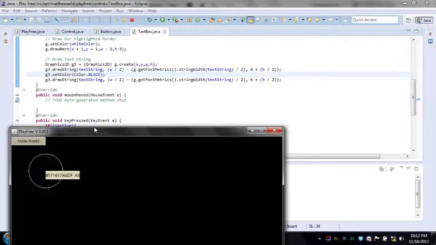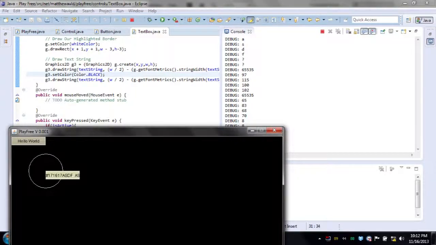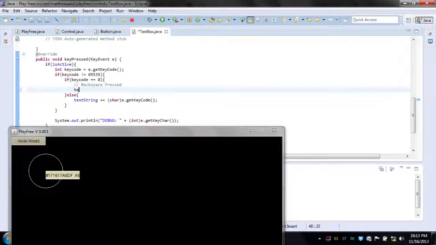And if it's backspace, which is 8, it's not going to do anything, and that's because we need to say textString equals textString.substring(0, textString.length() minus 1). Now I'm going to explain this for you. What it's going to do is take this and set it to itself, but a substring is a count where this number here is where it starts. We want to start at 0, so let's use this as our example. This is 0. So now it's going to try to go all the way to the end, which is the length, and then it's going to minus 1. So this will be what the string is afterwards.